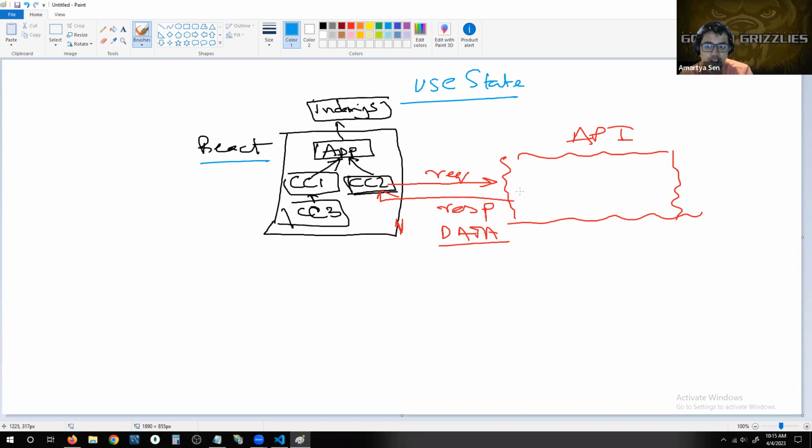So let's say I make a fetch request, okay? That is one of the methods we generally use in order to connect to an API. We use this method called fetch, and within fetch, we provide the URL of the API which we are trying to connect to, and are requesting data from, okay? So when we do this fetch URL call, it sends back some data.